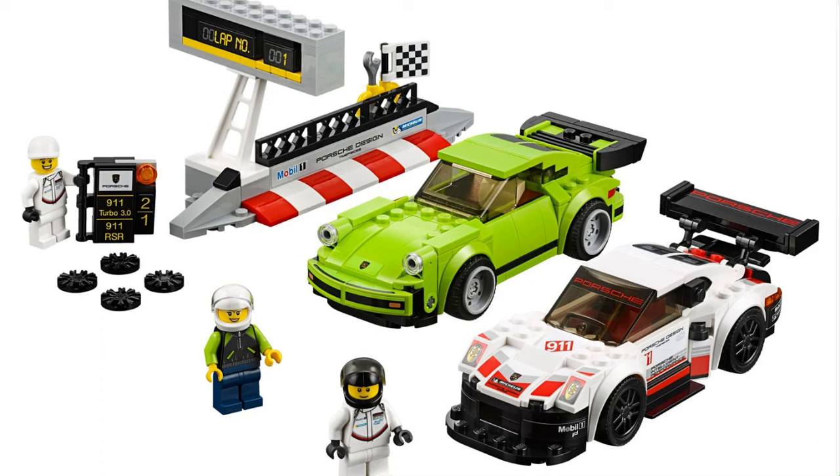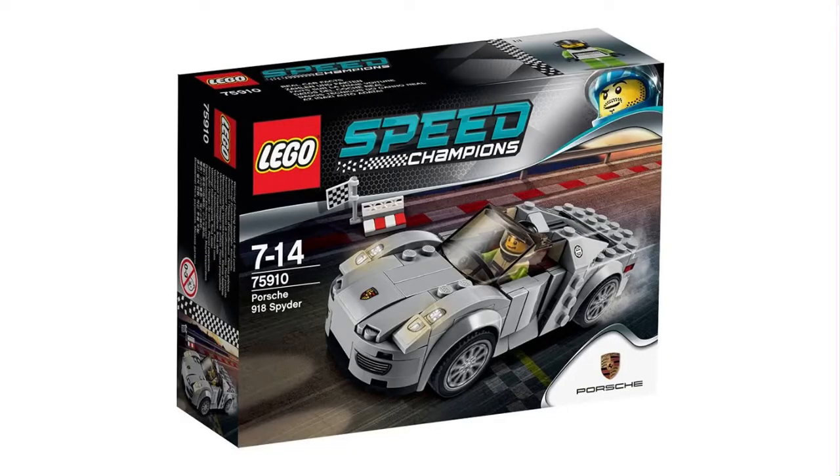So we're moving on to page two of Brickset, and I'm going to show you the other sets I wish I had bought. Another one I wish I had bought was the 75910 Porsche 918 Spyder — really cool set. This retailed for $14.99 and it was released March 1st of 2015 with end of production in 2016. This is a really cool car and I do like it. I have a little bit of an inkling of what the Porsche 918 Spyder looks like, but I might have to take a look at some images of this set later to see if it really looks exactly like what I envision.